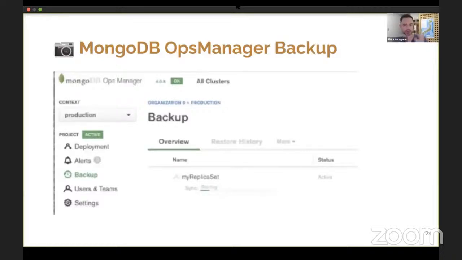MongoDB Ops Manager, it's kind of hard to show, but one thing that's clear is it has a GUI. It has a nice web server-based GUI that you can use. It also has agent processes that run on each of your servers. These agents can do automation, which is sort of off topic, but is part of how MongoDB Ops Manager does it, as well as doing backup and alerting and so forth. So these agents must run on every single server, and you can control the backup. Also, you must set up a backup location, but that applies, of course, to any method. But anyhow, you can control it and you can see the list of backups that you have through the GUI.